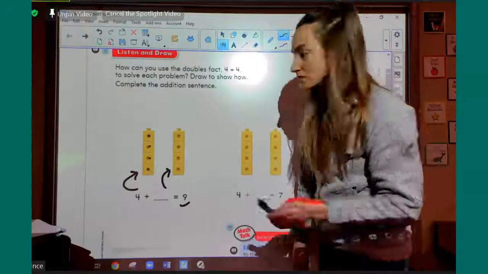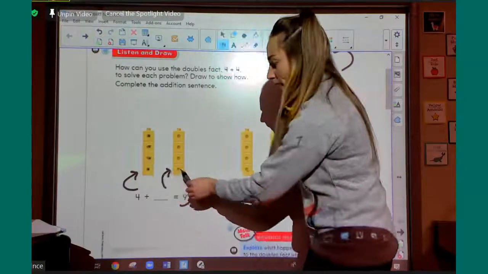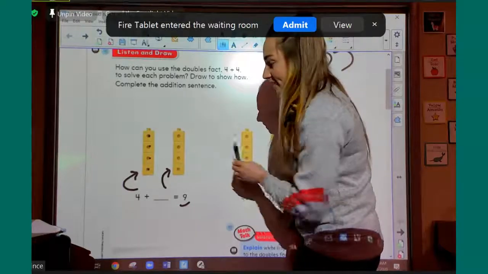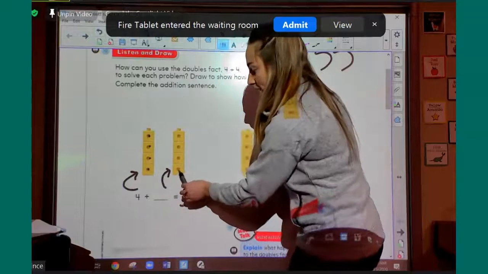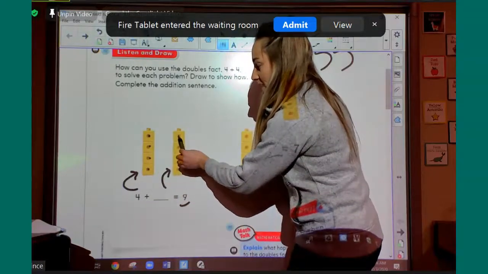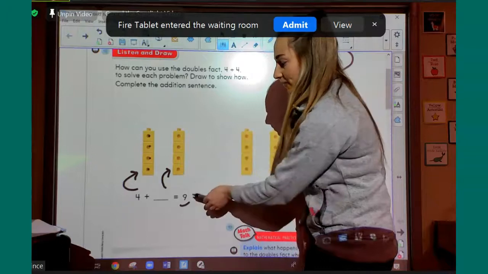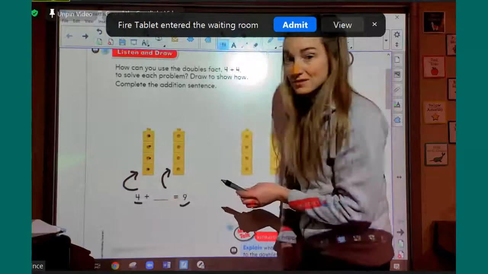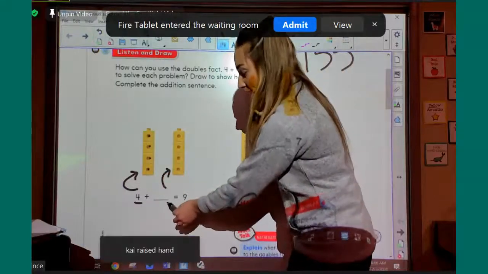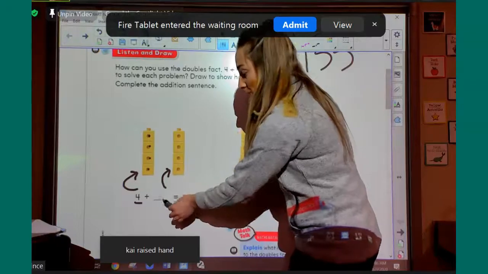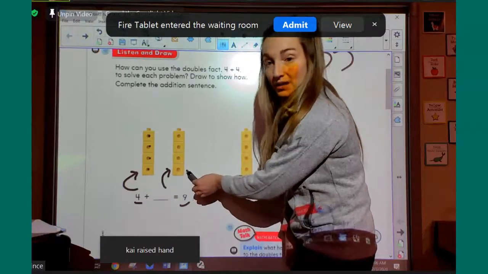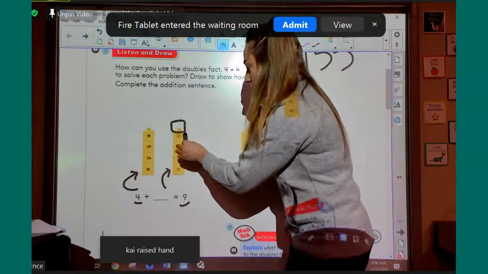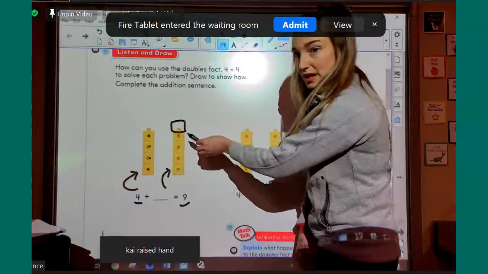So the first thing I want to do is count these, and then I'll count these to see if we have 9. If it's not, we're going to add 4, 5, 6, 7, 8. We don't have 9, so watch what I do. This one already tells us that we have to have 4 here, but this one's blank. If I put a 4 here, we are not going to equal 9, we're going to equal 8. So I'm going to add a cube here. So on your book, I want you to add a cube, just like I did.